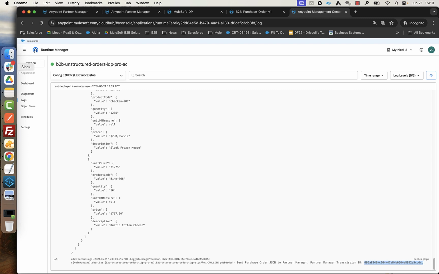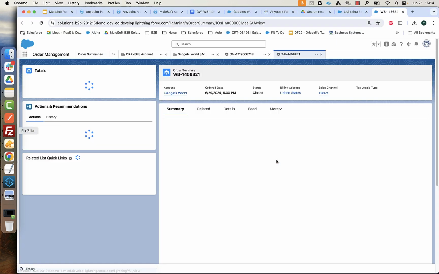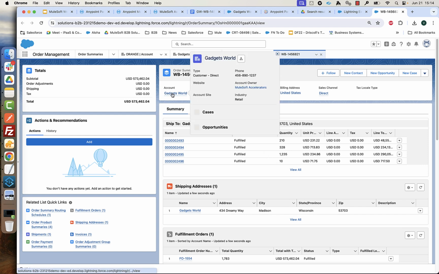So let's go to Slack first, and we are able to see that this PDF with this PO number ending in 6821 has been successfully created. So it's pretty similar to what happened for the EDI 850 transaction that came in from Orange Tree. So let's go into Salesforce Order Management, and we've just opened up the order summary for this order from Gadgets World.